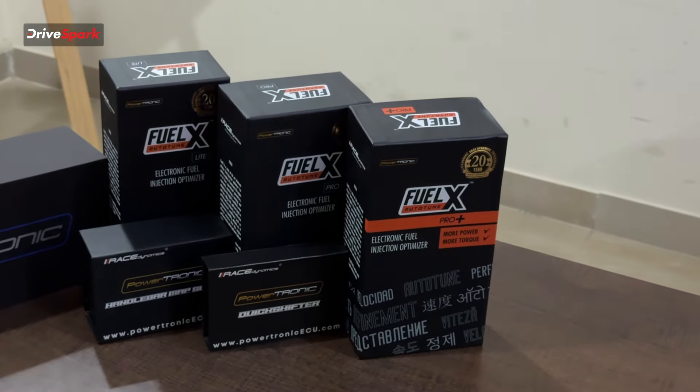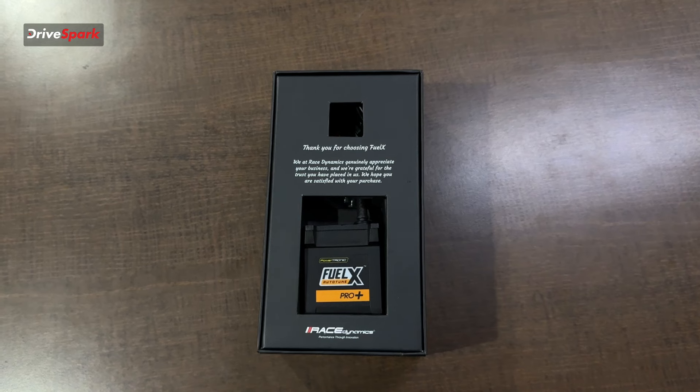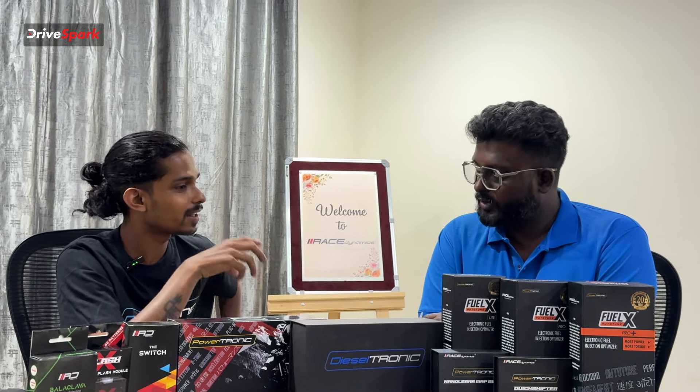You can also gain performance from ProPlus. If you add a ProPlus, you can gain from an intake performance air filter and you can gain 2 BHP. You can use the Pro for a lighter signal as a ProPlus, but if you have a power tune, you can put the full exhaust system with an air filter. Using a better aftermarket air filter lets you enjoy the main intake input and get better output.